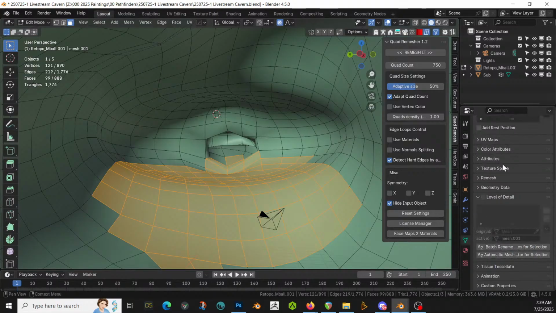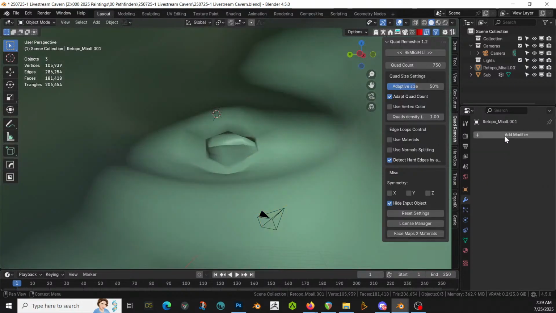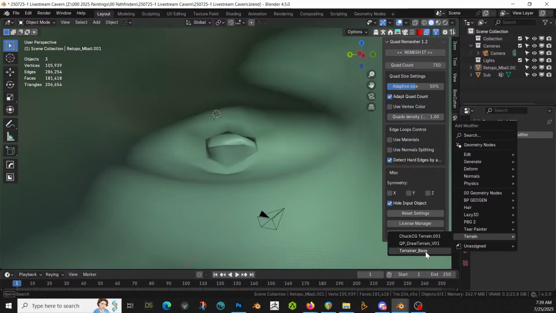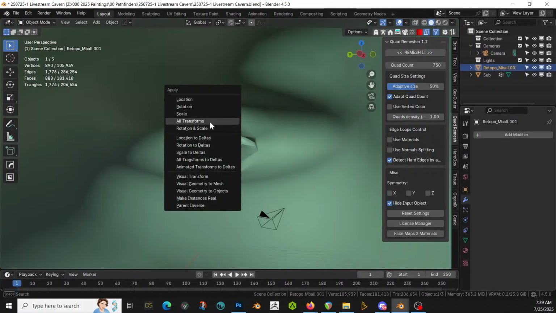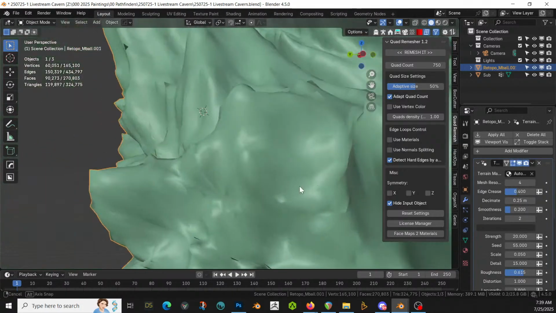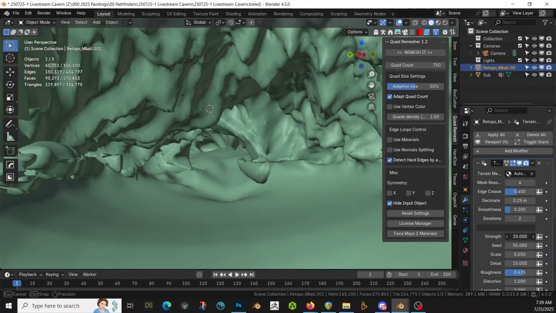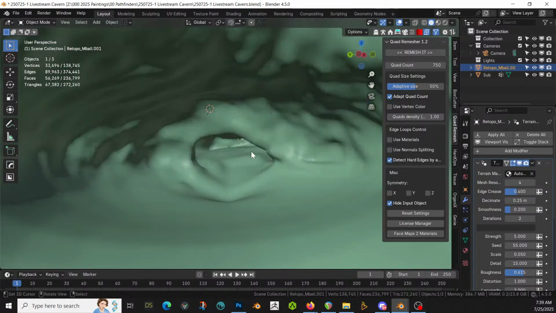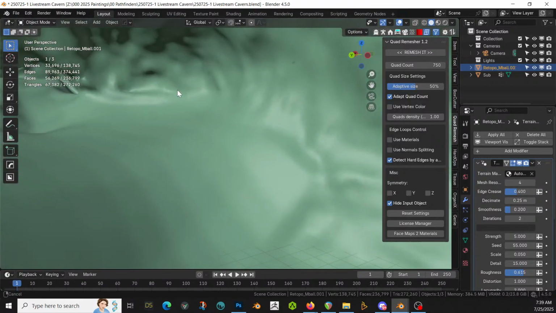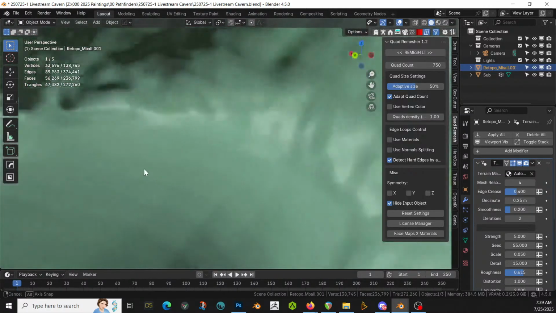And give them detail. We want to keep them smooth when we go into the stuff. Because now we're going to go add a modifier, terrain, terrain base. Oh, first off, Control A, rotation scale. Now, terrain, terrain base. That is clearly too much. 5. 5's looking not bad, though. It's going to be such a pain to move around inside this thing, but that's all right.